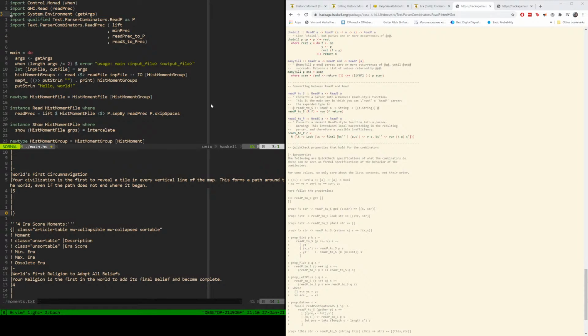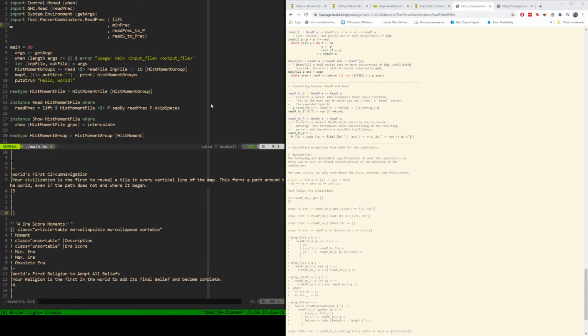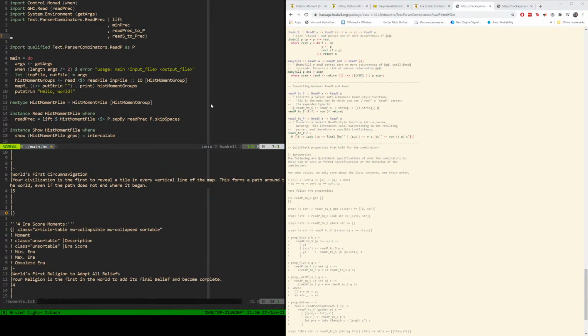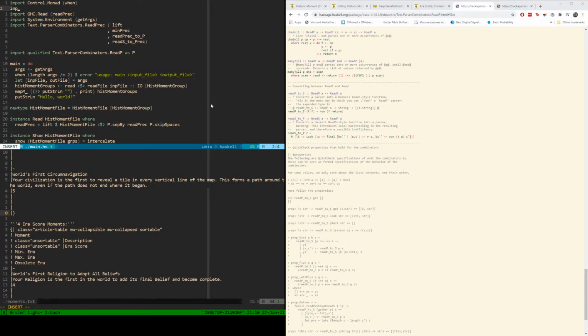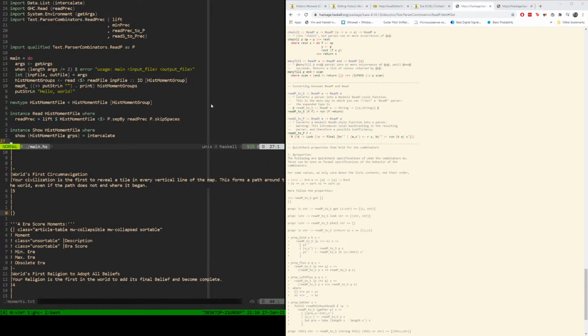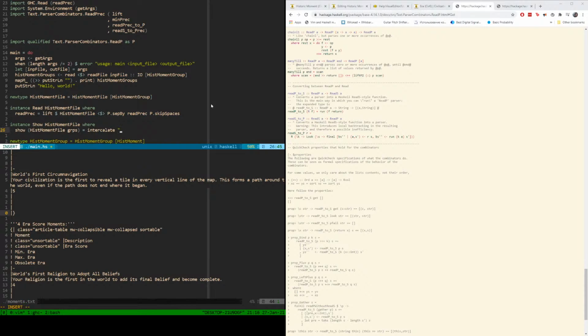Why call it join? Let's call it intercalate. From Data.List intercalate. Okay. And intercalate \n, actually two \n's, into show groups.